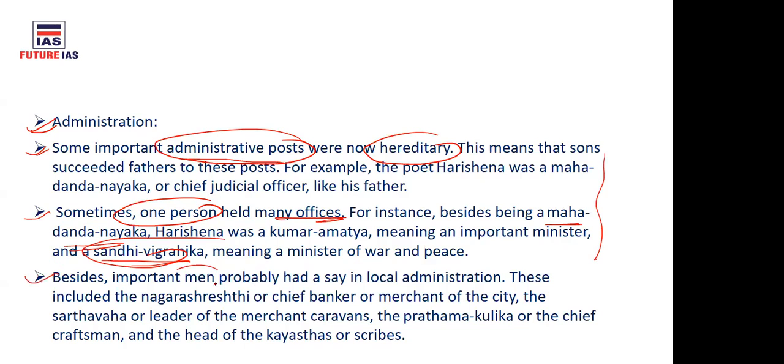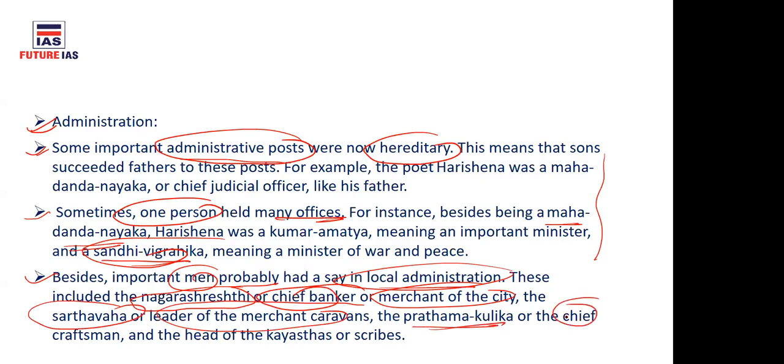Besides, the important men probably have a say in the local administration also, because they are more powerful in terms of military and economic might. So they were basically included as Nagar Shreshti. Nagar Shreshti means the chief banker or the merchants of the city, or the leader of merchant caravans, which were also called Sarthavaha, or the chief craftsperson, which was also called Prathama Kulika, or the head of kayastas, which were also called scribes.